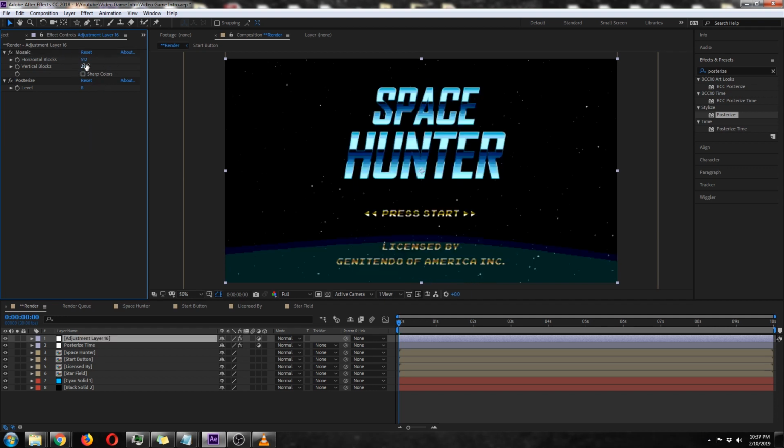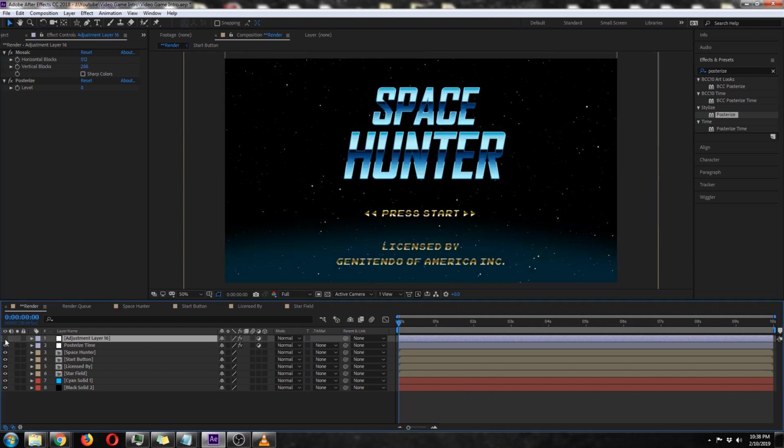You could set both to actually 512 if you want, but 288 over 512 is the same aspect ratio as this comp, which is 16 by 9. Although if you change it to 512, I don't think anyone's going to notice that the pixelation isn't exactly square. But just so you know, we'll do 288 there. So you can see the difference that makes.